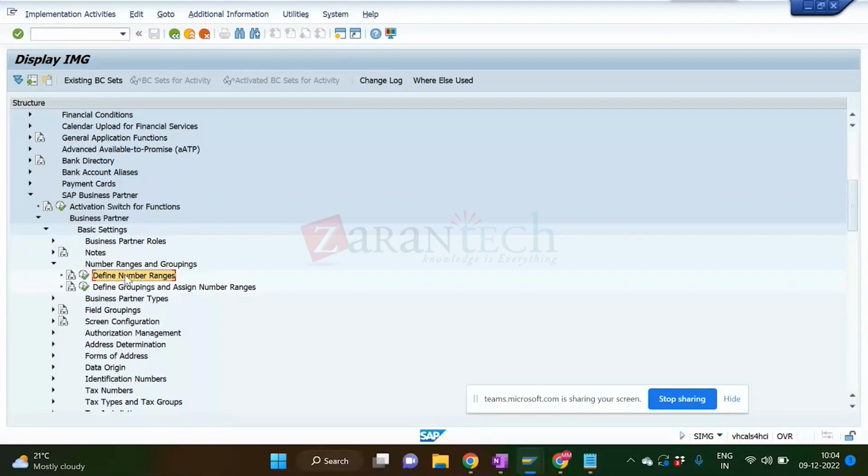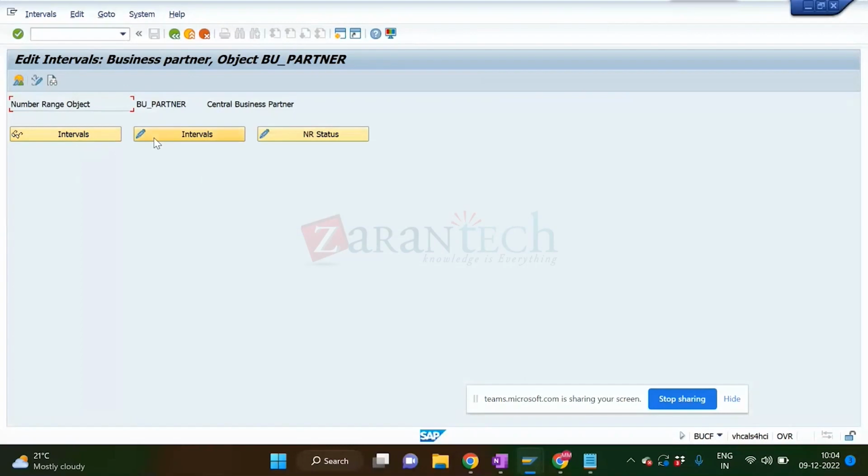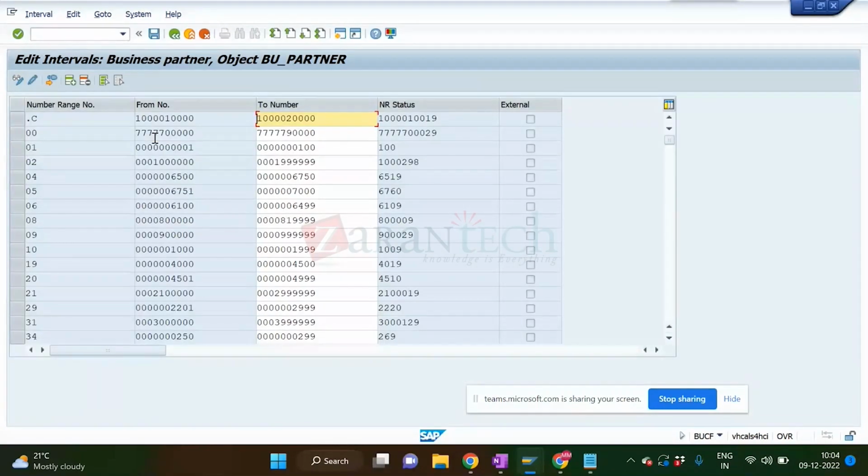So what BP number range and group do I want? It's up to me. So let's suppose I will create a number range, and then later on if I want to do a group, I can go further. You see this 01 range I have, 1 to 100, but its NR status is 100, completely utilized, so I can't use it. But you see this 02 is there, 10 lakhs to 19 lakh 999, out of which only 298 vendors are used. So I will pick this 02 for the BP range.